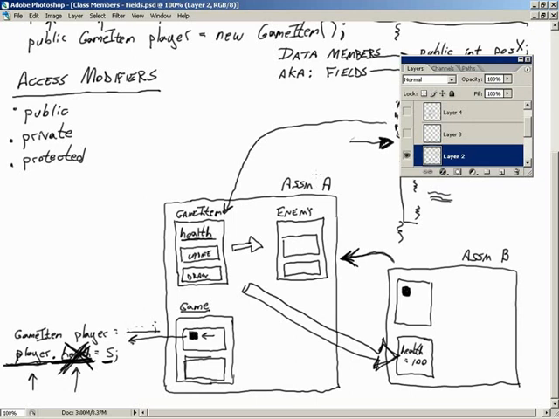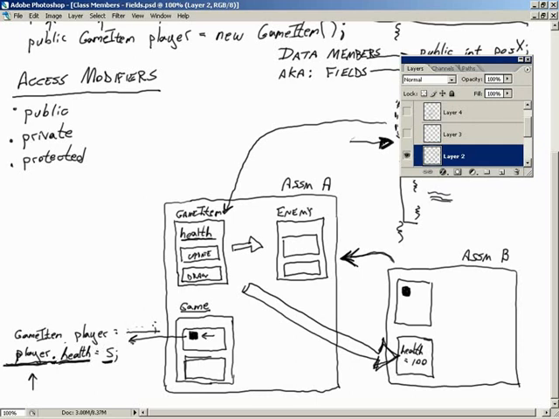But once again, in this situation down here, we are stipulating that health is protected. So player.health, health now being protected, is still a compiler error because we're now outside of the game item.